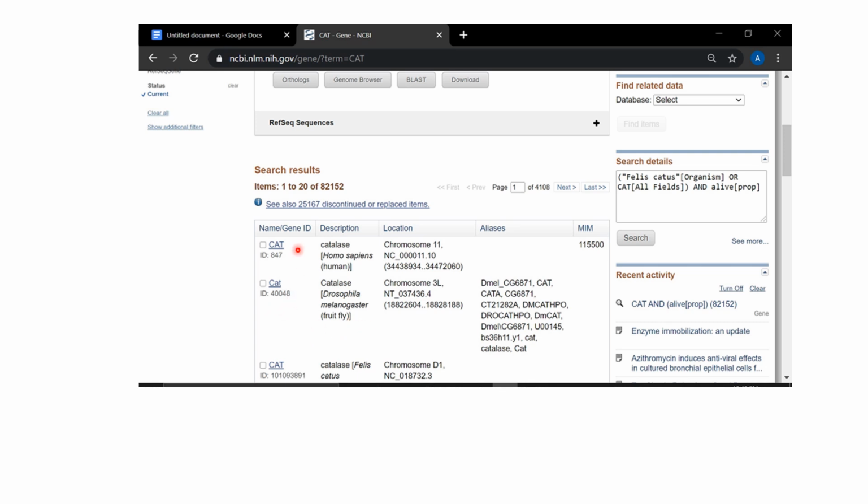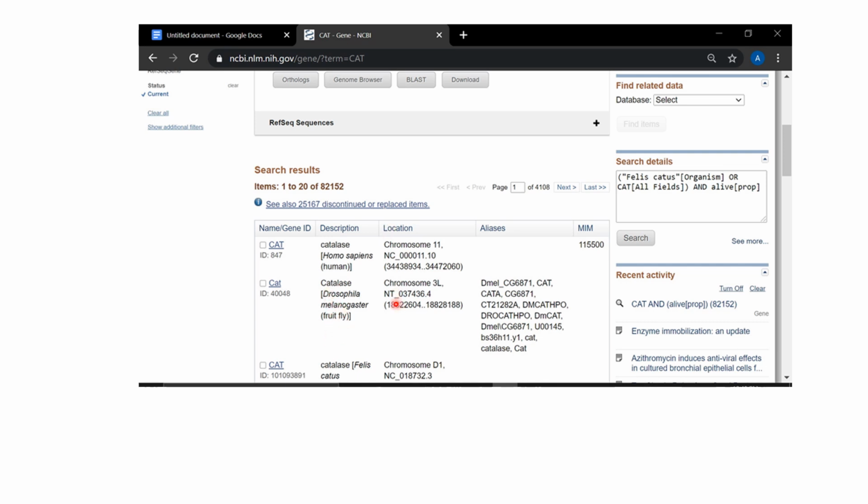Each result has a different gene ID. The first one has a gene ID of 847, and I'm interested in this one. I'm going to click on this, and then the descriptive results will open up. Similarly, you can click on any of the given ones below.